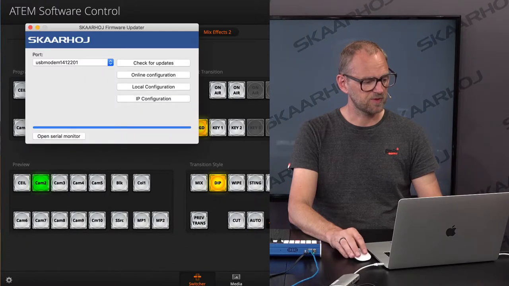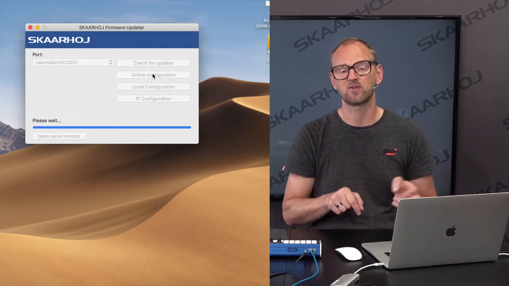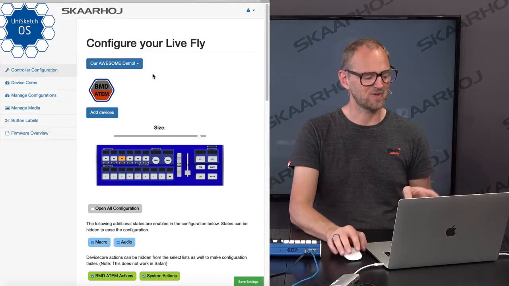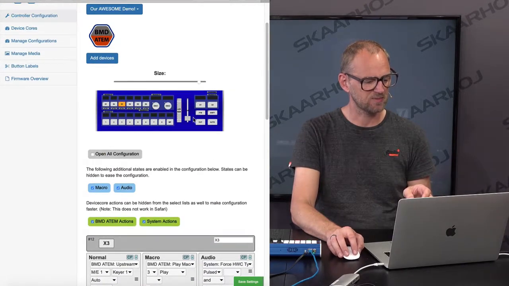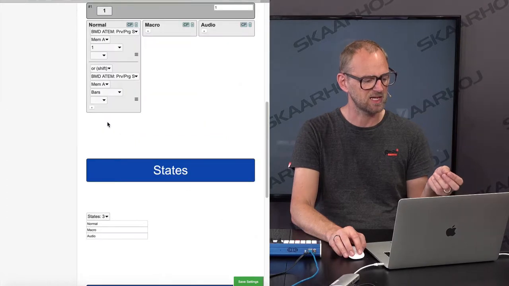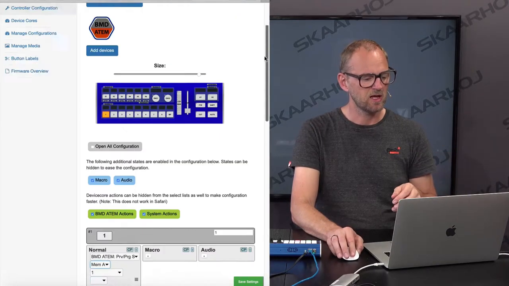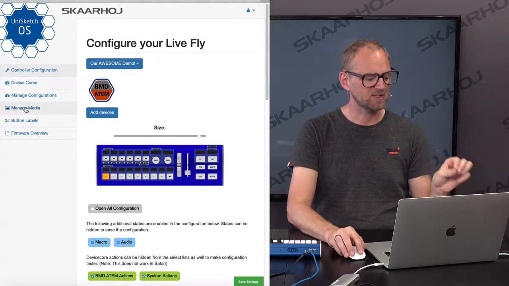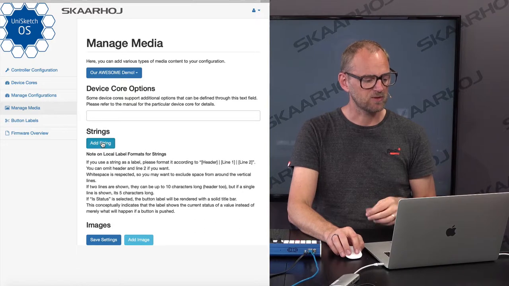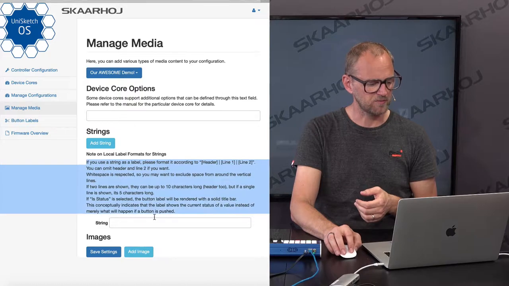And I'm gonna pull up the SKAARHOJ firmware application here. So with this one, I'm now accessing the online configuration. We can just quickly check if everything was saved as we wanted it to. And one way to check that, because the latest things we did was really setting the ME row to memory A. So yeah, obviously it's set. Let's see, the IP address is right. Yeah, that's all good. Great. So how do we put labels into the controller? Easy. You go to the Manage Media tab, and when you're there, you just add a string. There's a special formatting to this string. This is all written right there.